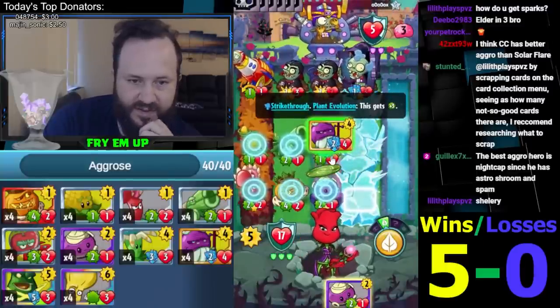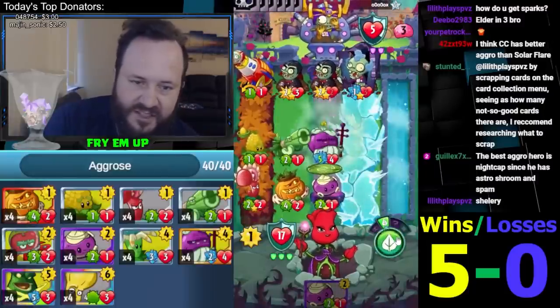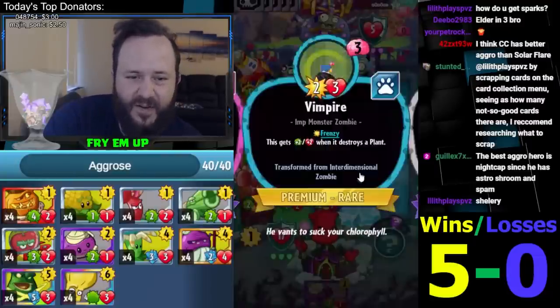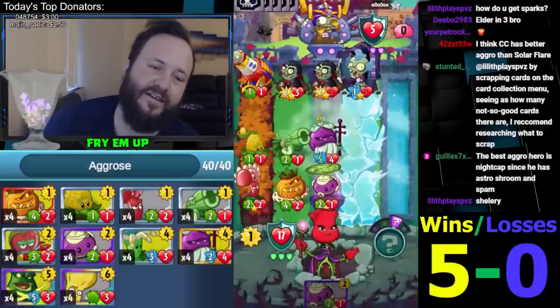If he has just, well, he can't play deadly bonus attack anymore. If he has just bonus attack, this definitely plays around him. I think we're good, guys. But he got double Vampire from Haunted Pumpkins. He got Rocket, though. Ugh. Okay.